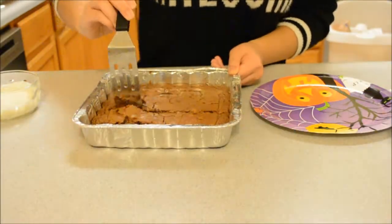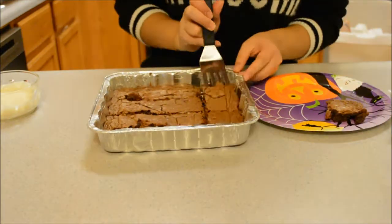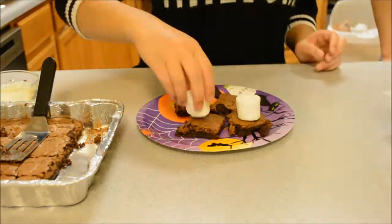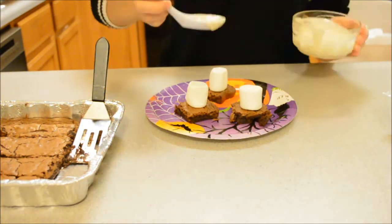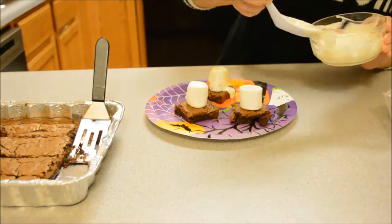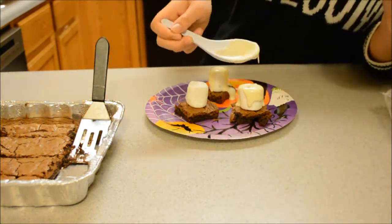After the brownies are finished and they've cooled for a little while, you're going to cut the brownies into little squares. And then you're going to need some regular sized marshmallows to place on each one of the brownies. And then you're going to take some melted vanilla icing and drizzle that over each of the marshmallows.